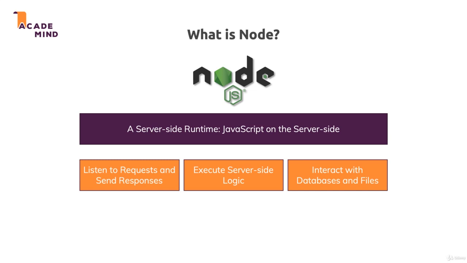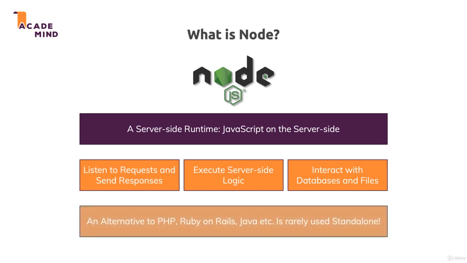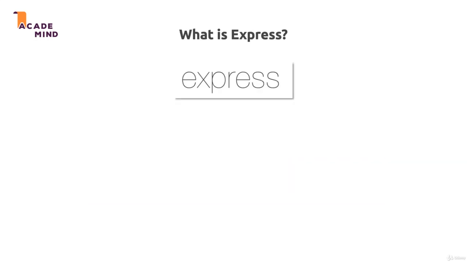Since we're not tied to the browser anymore, there are certain things we can't do anymore. For example, interact with the DOM, because there is no DOM, it's running outside of the browser. But there are new things we can do. For example, well, write files or do things like this. And therefore, as I said, it's an alternative to other server-side programming languages. And just like those languages, it's also important to note that it's rarely used standalone. Instead, typically, we use it combined with Express.